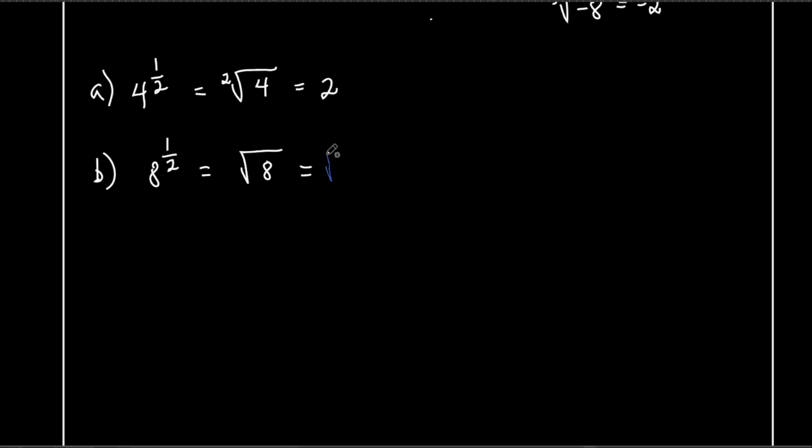So what we're going to do is break it into 4 times 2. We have a rule that says if you have 2 things multiplied together underneath one big square root, we can break them down into their individual square roots like this. And then we can simplify that. So why did we do this? We did this because we can simplify the square root of 4. What is the square root of 4? It's just a 2. Can we simplify the square root of 2? No, so you just keep it the square root of 2, and that's your answer. That's what 8 to the 1/2 power is.